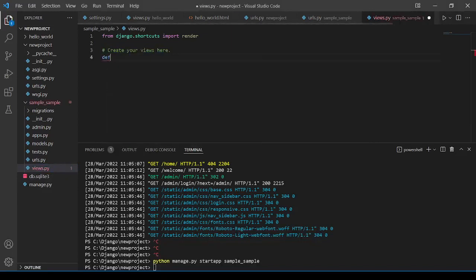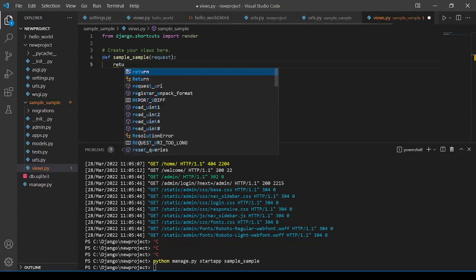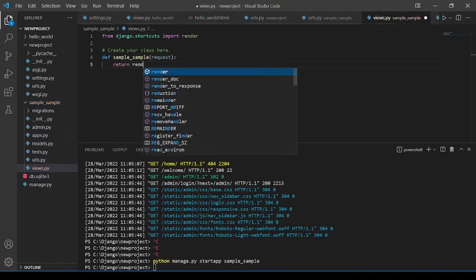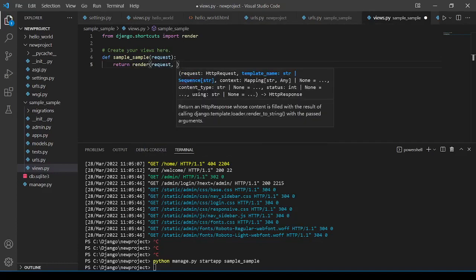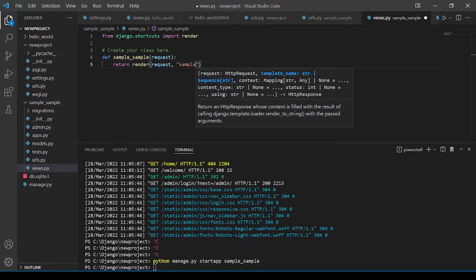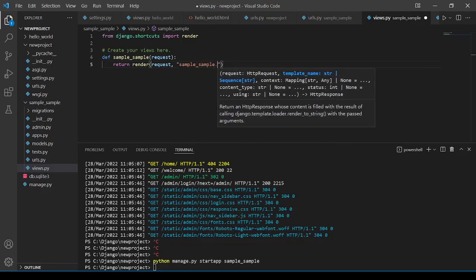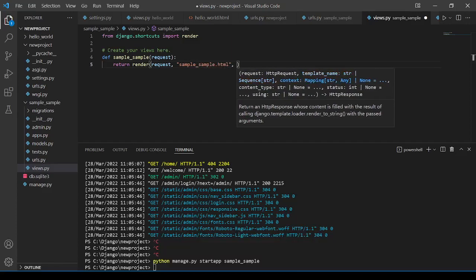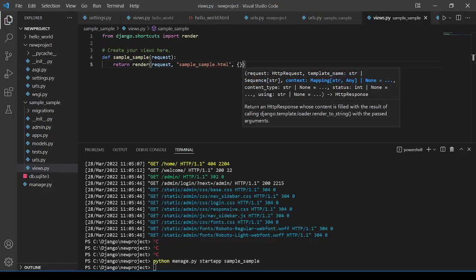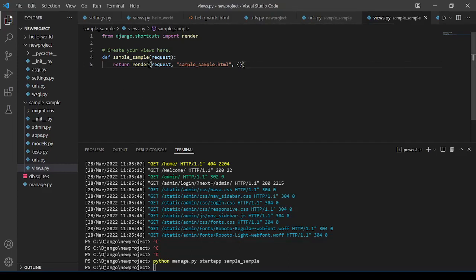So def sample, then request, return render request, for example this one, .html. Yan. Then save. So now we will create this file.